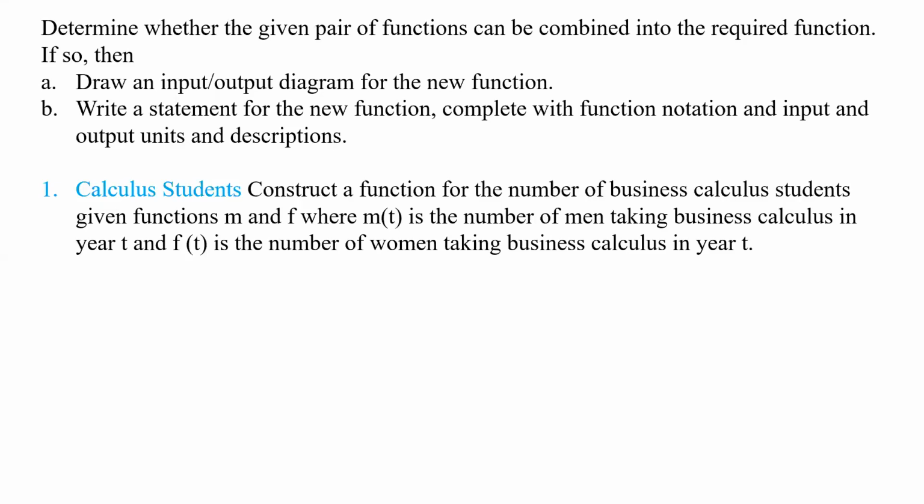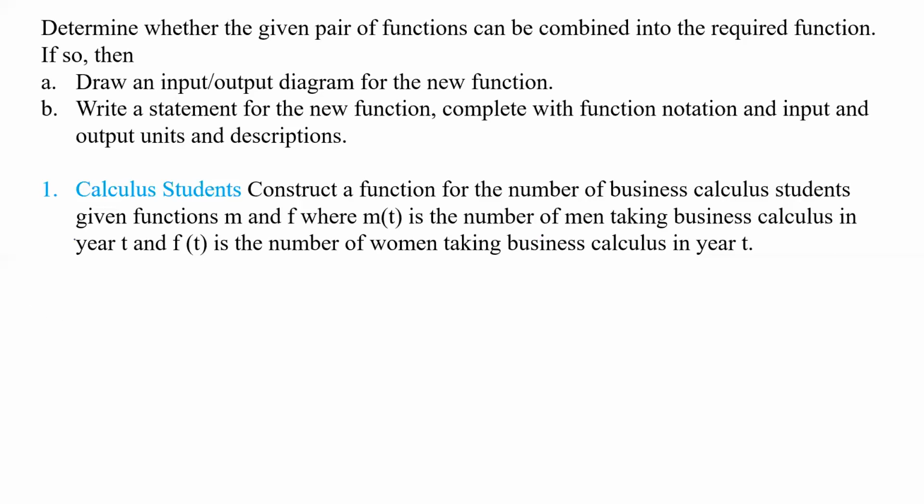Okay. So, calculus students, we're going to construct a function for the number of business calc students given functions m and f, where m of t is the number of men taking the business calculus in year t, and f of t is the number of women taking the business calculus in year t. Well, if we think about that, we're just taking the number of men plus the number of women. That's going to give us a total number of students. So I think that should be able to be done.